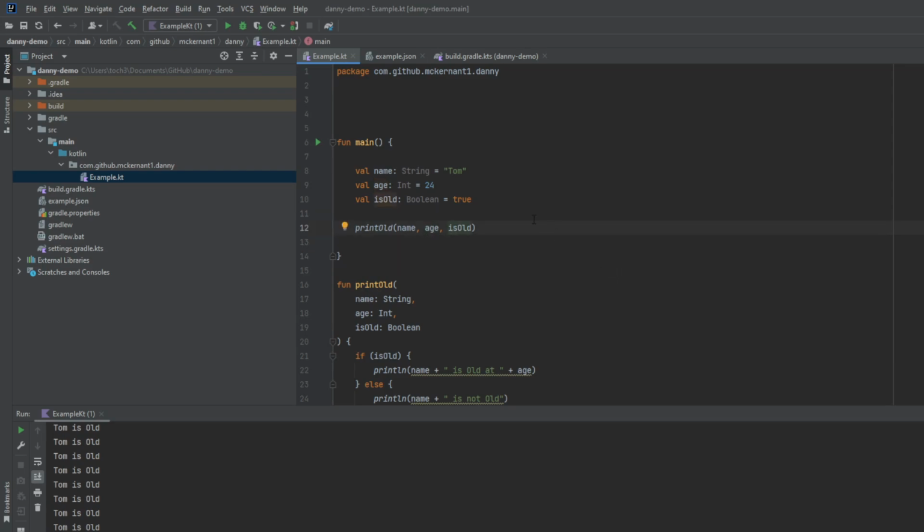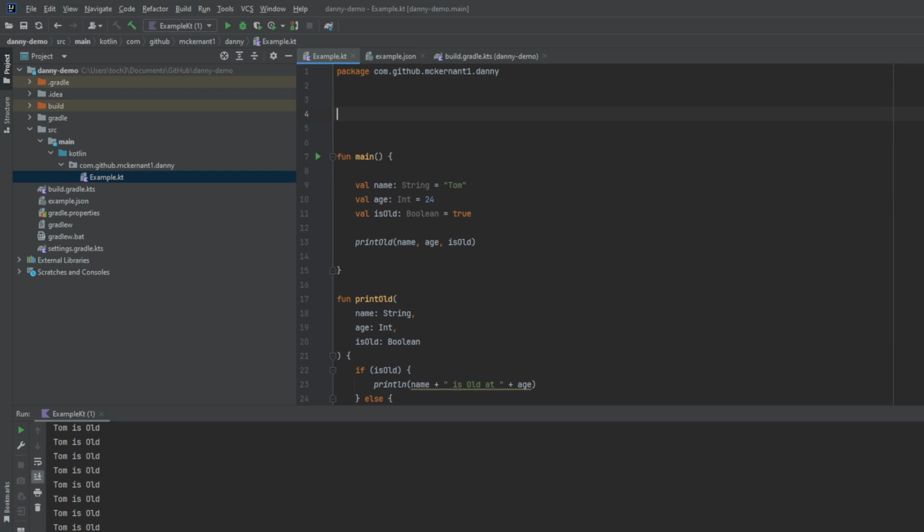But this is a bit clunky because we don't really want to pass these things in separately, because my name is always going to be bound to my age, which is always going to be bound to my is old value. So we want to bundle these things together.